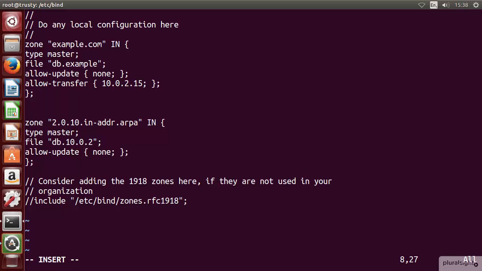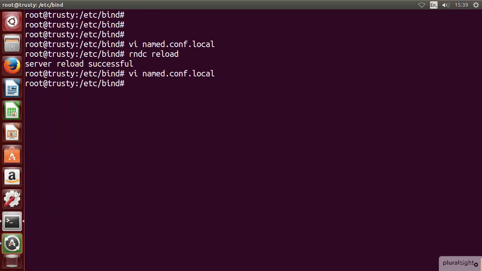So in my case, this is the IP address of my CentOS host. Obviously, you have to use the IP address of your slave server. So we're going to implement that, and again go through and reload.